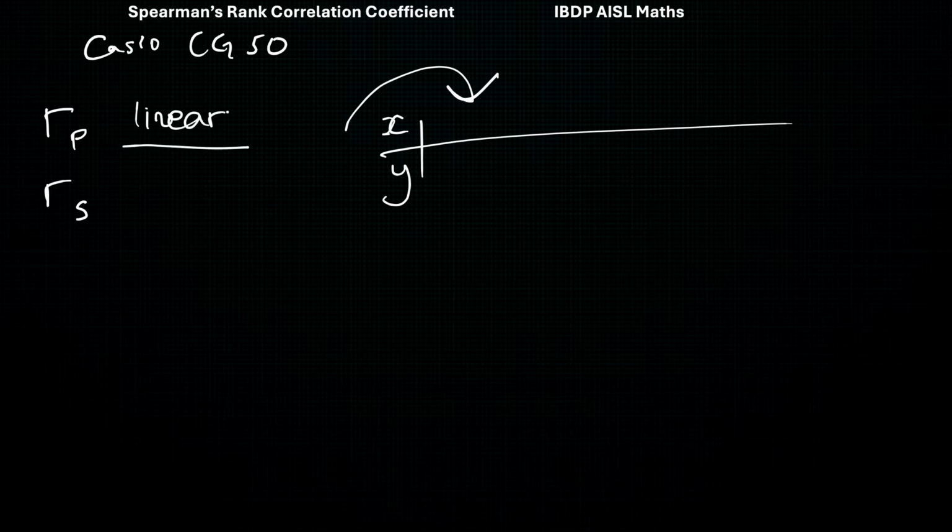So the difference between Pearson and Spearman is that whilst Pearson is limited to linear data, right? We talked about how that's one of the limitations of Pearson's. If it's not linear, it's likely to be unreliable. Spearman's doesn't care whether it's linear or not. It can be used for any sort of bivariate data. Let's take a look at how you would use this in order to answer a question.